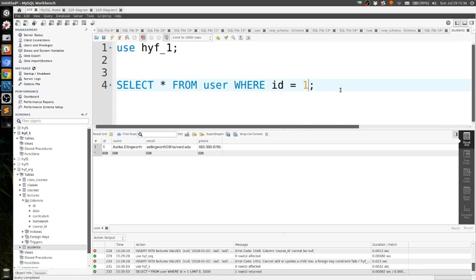But then instead of 1, the end user actually puts in 1 semicolon drop table user semicolon. Then when the server runs that, it's going to delete the user table. So the basic principle is never trust the user, because users are not trustworthy, and they can put in whatever they want into a field in a web browser or an application on their phone, whatever.